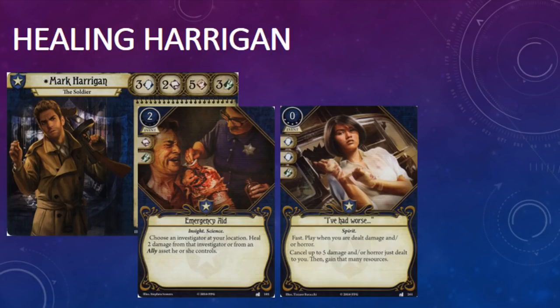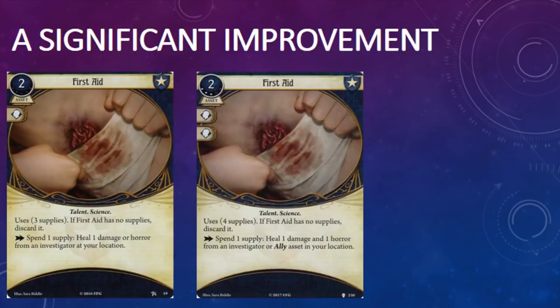These days, I don't even bother to use First Aid with investigators who could use the healing, such as Mark Harrigan. I've found Dodge from the core set, Emergency Aid from the Miskatonic Museum Mythos pack, and Hard Knocks from the Where Doom Awaits Mythos pack, as well as a few trusty allies have provided enough healing and/or damage prevention to get Mark through most scenarios.